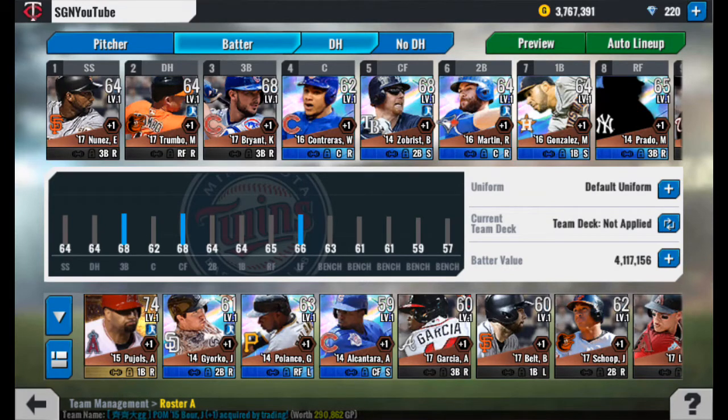I put the highest overalls starting, and then the lower overalls on the bench. And I tried to get at least mostly some of the best options. I might have missed a couple. If I did, comment who I missed. Some of the guys I didn't get player of the month versions because they're crazy expensive, and this account's just not very big right now. But anyways, we'll jump right into it.